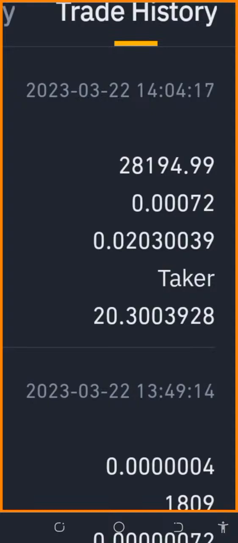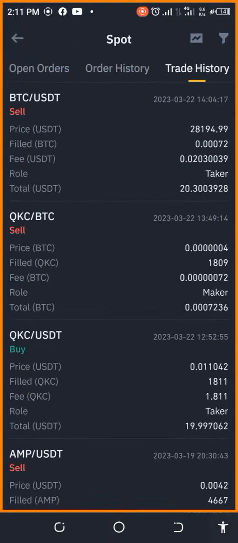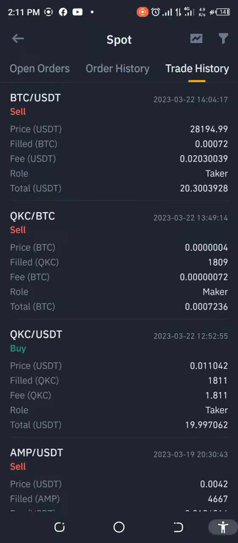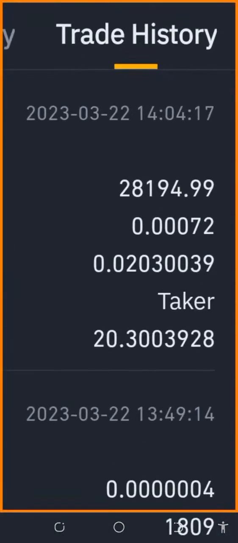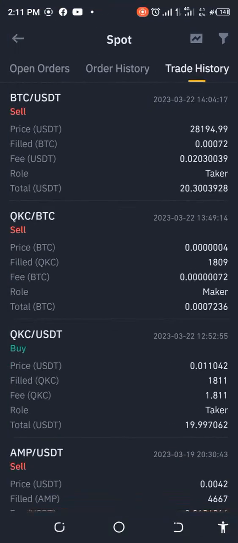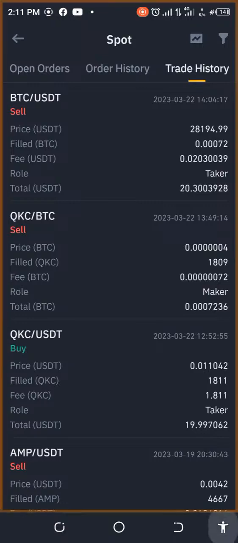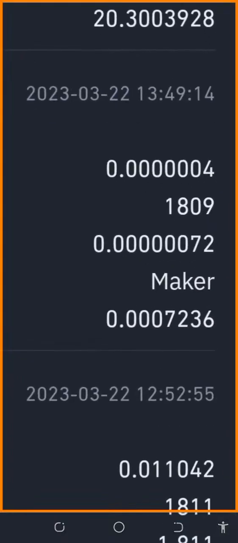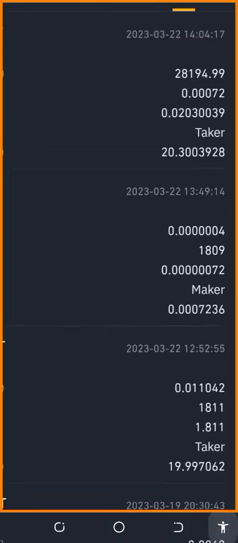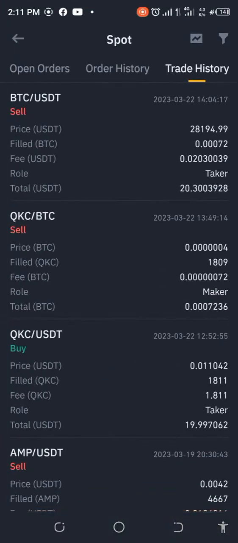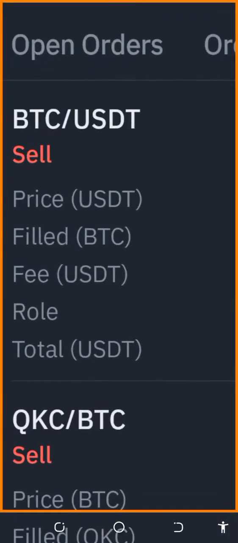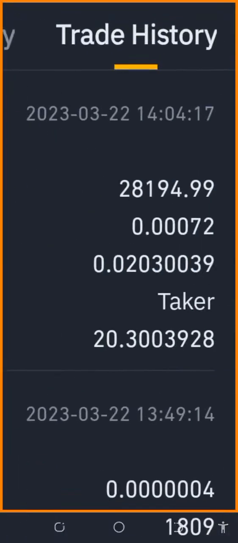Interesting. We got 20.30. But don't forget that they will take out fees. We had 20.30 here, but in the process we actually paid fees for QKC BTC. Did we? Yes, we did pay a fee, 0.000072. And we paid a USDT fee here too, about 2 cents.